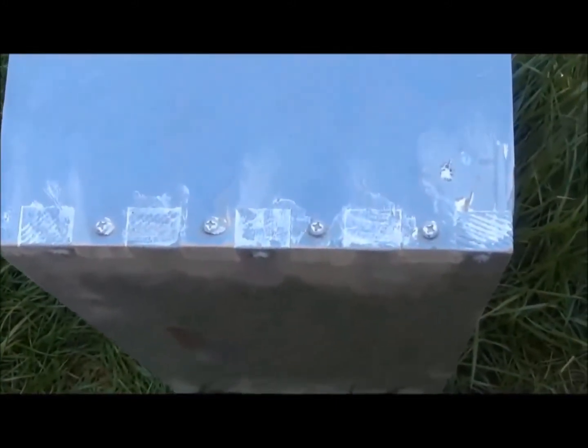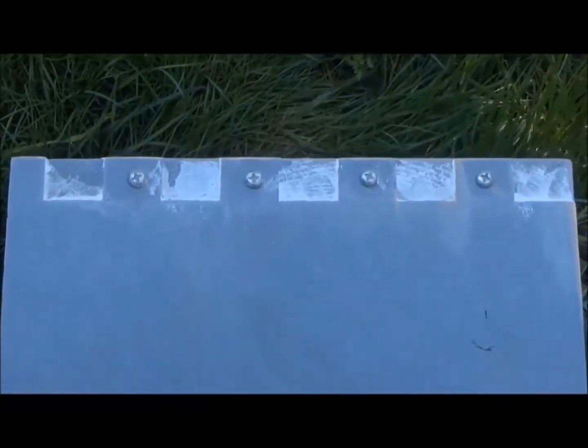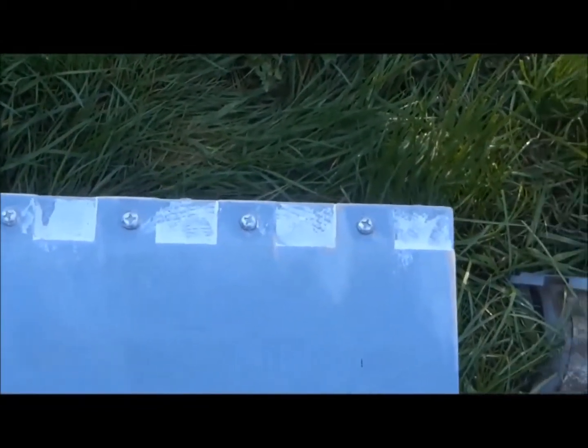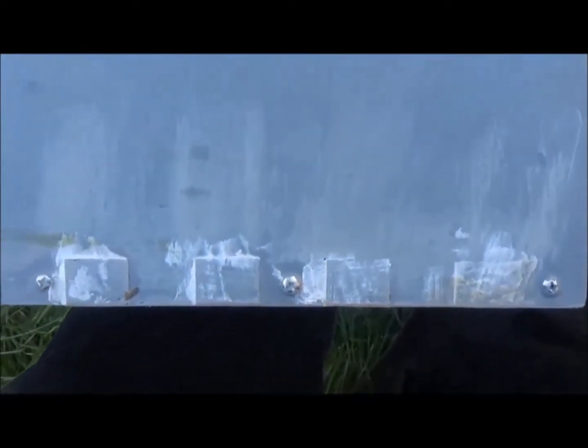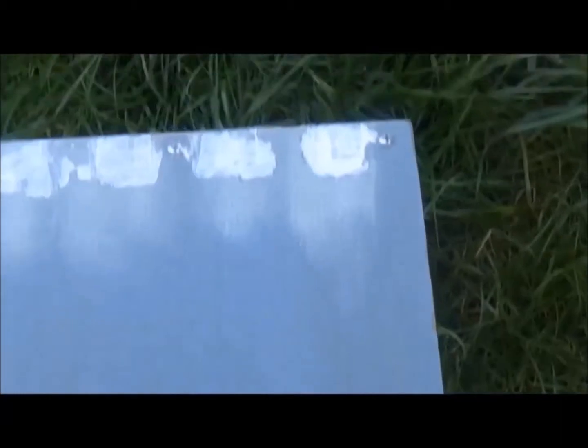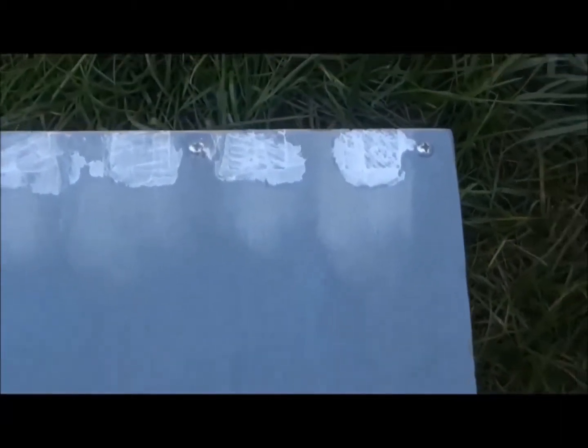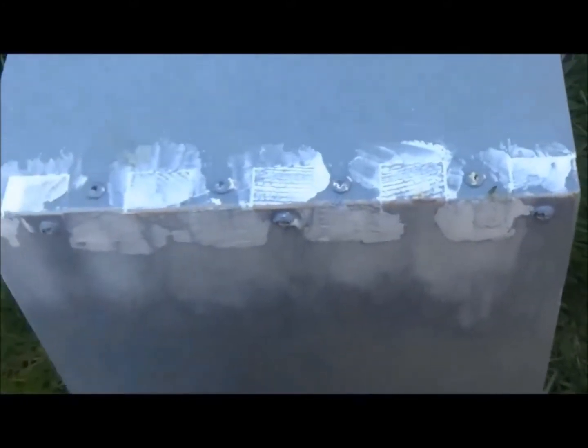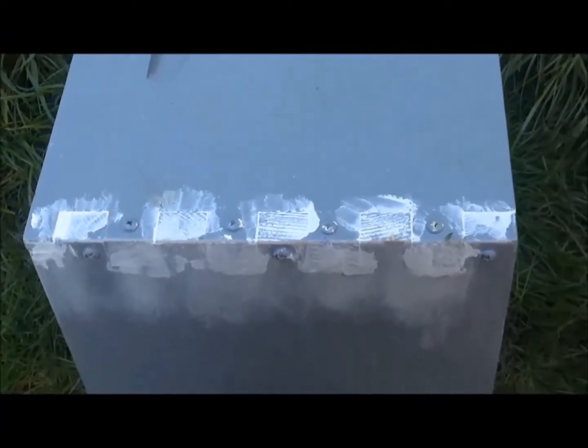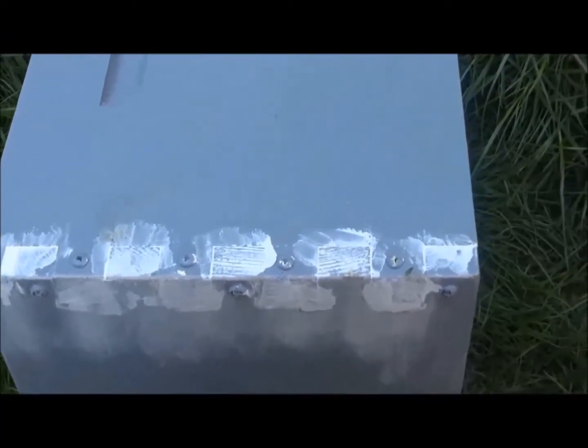And here's the brood box. I painted it up with undercoat. And then I noticed there was a lot of cracks around the finger joints. They also protrude slightly and they're roughly cut so they're all pitted at the end. So that's going to let in damp, cold. So I've had to fill them all down. And I'm a bit gutted because I can't find my electric sander either. So I'm going to have to sand this lot down by hand. But it's on every corner which is a bit of a pain.